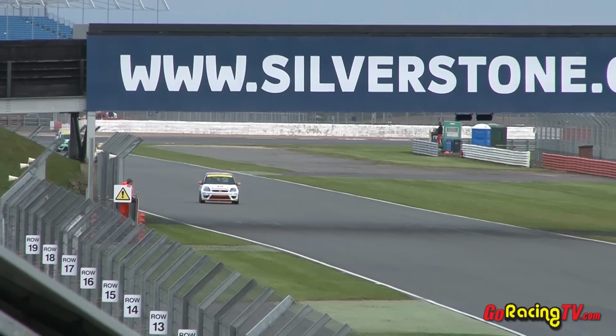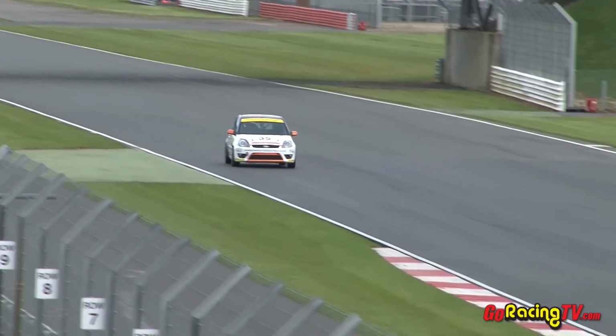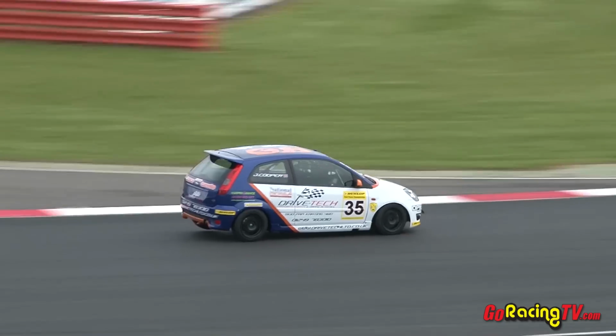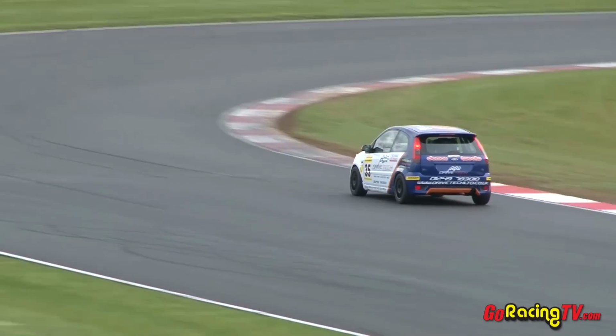And Jason Cooper has been the class of the field. I wonder whether he's going to carry that to Snetterton, our next meeting, which, by the very nature of the circuit, slightly different. They all enjoyed it last year. So here they come, down the Wellington straight, up the gears, in excess of probably 100 miles an hour here before they dab on the brakes. Down the gears they go into Brooklands for the last time. The sweeping left-hander, then it's round to Luffield.